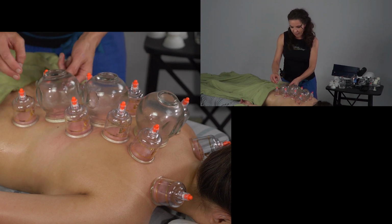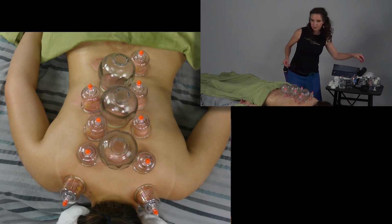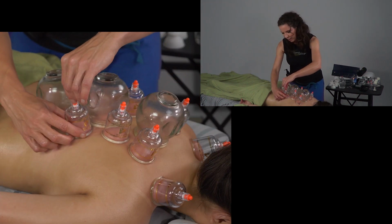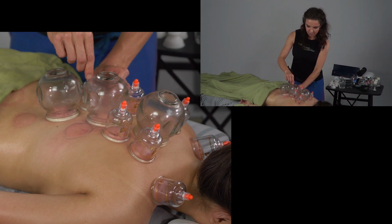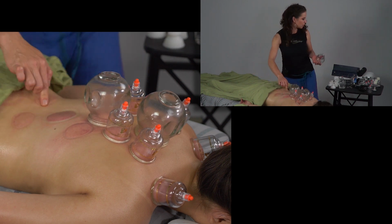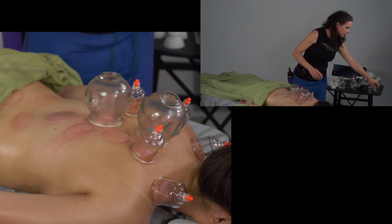Okay, and then these cups right here, we're going to lift up on this little depressor, and that's going to lift that off, okay? So pulling up to let the air back in to the cups. I'll do that here. For this cup, I'm going to stick my finger underneath the lip of the cup. With these, I lift up on that depressor.